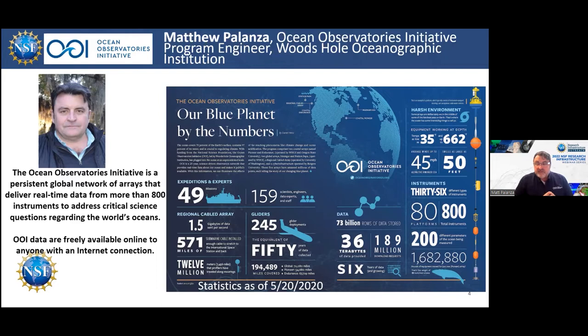This is a pretty significant amount of oceanographic equipment. On a yearly basis, we mount 7 major expeditions. The intention is that this data is brought to shore and available to anybody with an internet connection. We're doing the industrial strength heavy lifting for scientists to utilize onshore, or actually anybody who wants to use it. This program is in its operations and management phase.